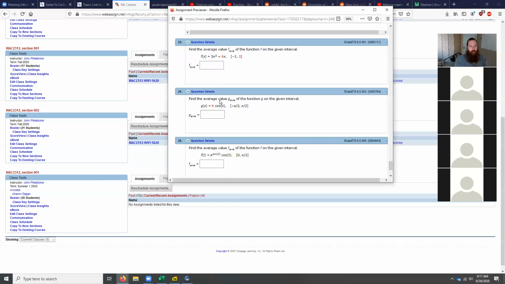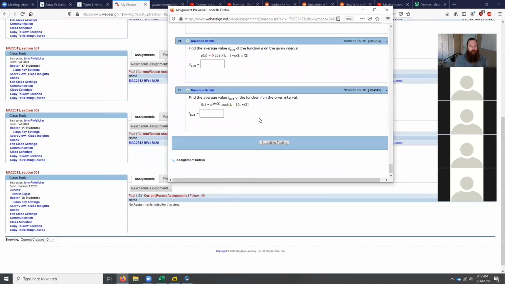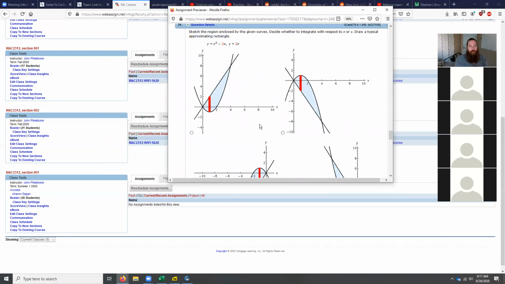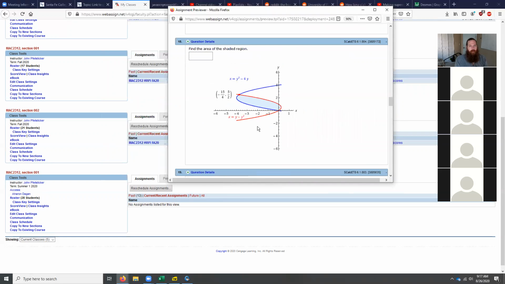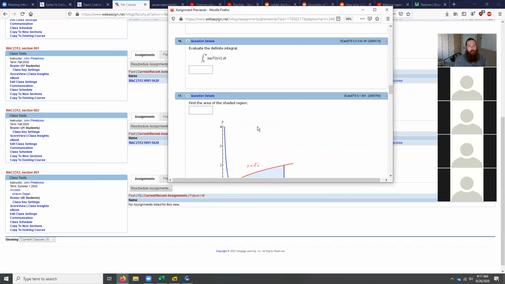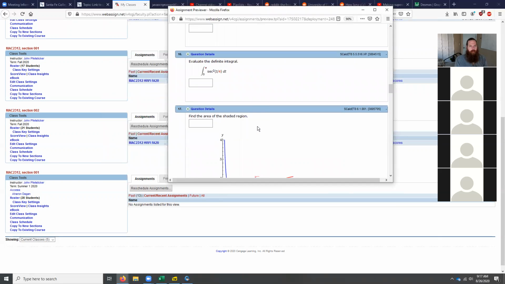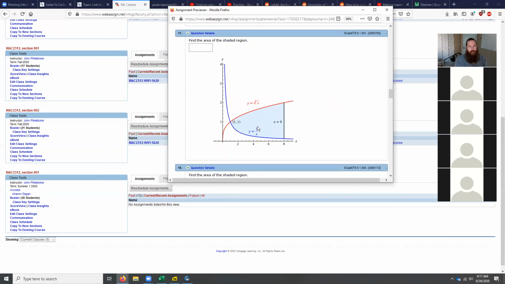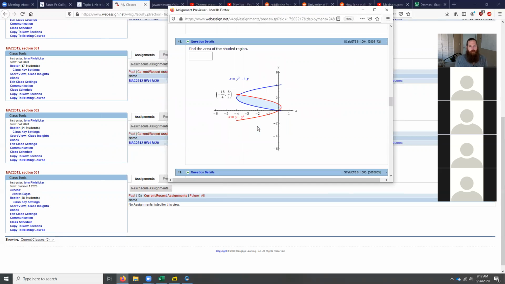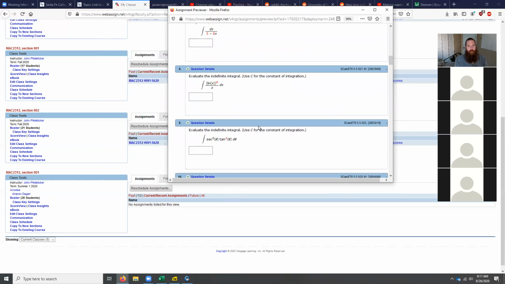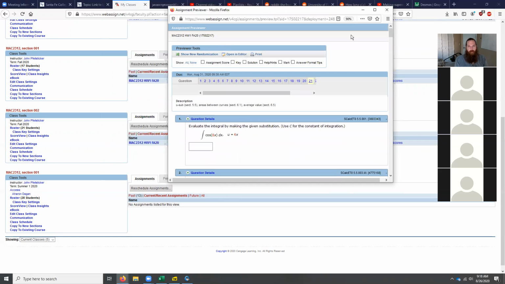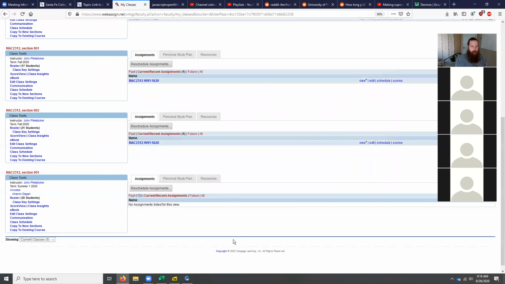Friday, we're going to talk about average values. So don't worry about 23 through 25 yet. I haven't told you how to do those. But everything else, we should be able to get in here and get working on. So all of these are pretty straightforward. Up through 16, those are all just practice with U sub. And then 17 through 23, those are practice with areas. And then the last few are average value problems, which we will talk about on Friday.